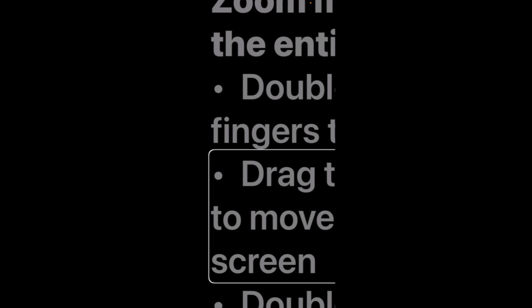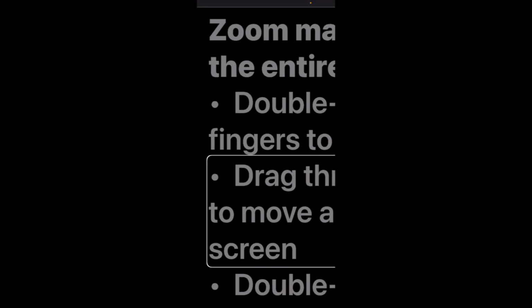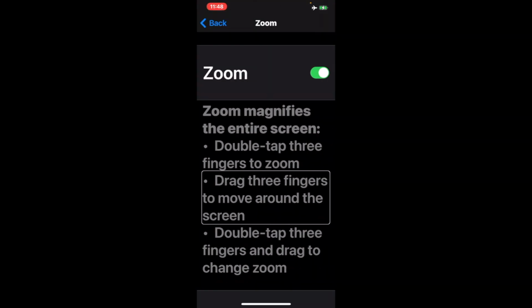Speech on. 3 fingers, triple tap turns it back on. It's important to realize how the gestures change and what they will do. If you do something and go, oops, that's not what I wanted, you just repeat the same gesture and it will back you out of that. It'll go back to where you were before. Hope that makes sense.